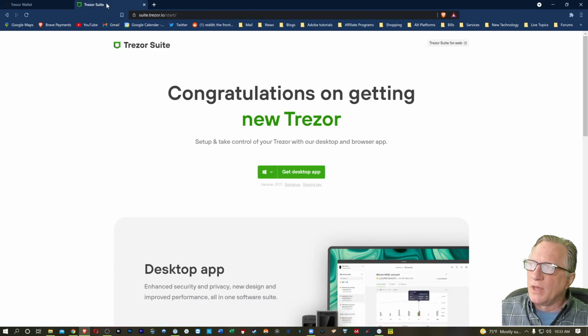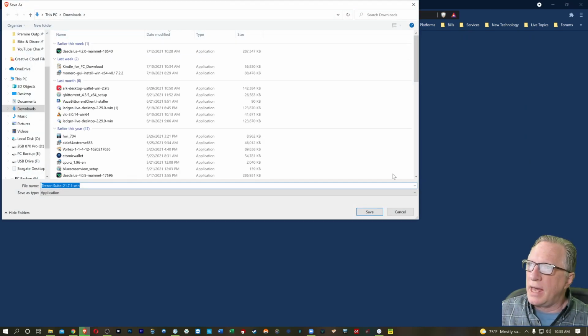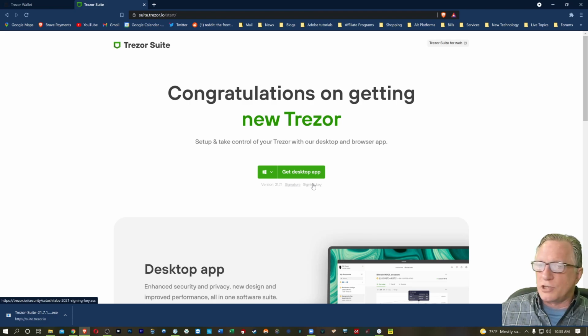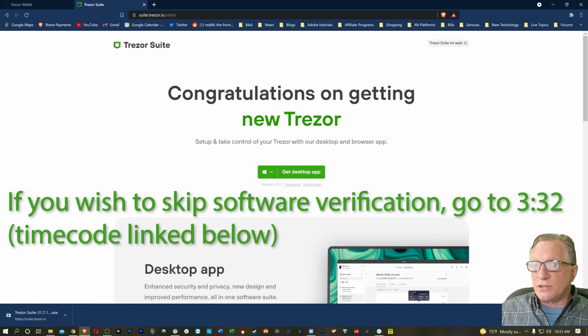Let's run over here. Let's go ahead and get this desktop app and drop it into our downloads folder. Now notice here that they have a signature and a signing key. This is open source software. Anybody can look at the code, and most open source software has these digital verification tools that are provided by the developers so that you can verify that the software you're downloading hasn't been tampered with.